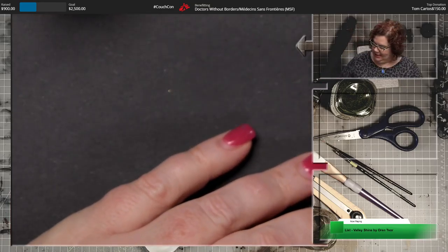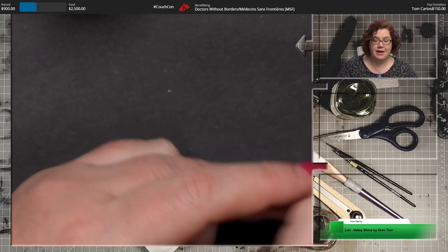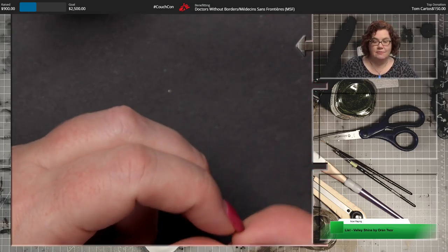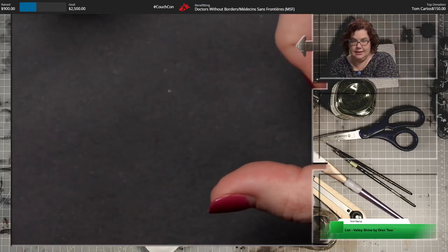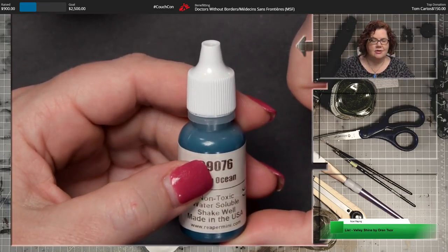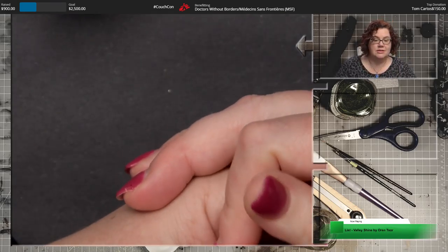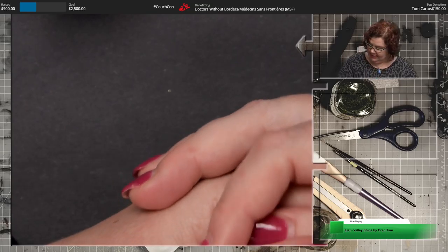That's one company. And I do suggest buying the paints that are made for miniatures. You can start off with craft paints. I use craft paints in my terrain. When you buy craft paints, the bottle is big compared to this one, which is half an ounce. I think they are 3 or 4 ounces, and those big bottles are $1. If you want to start and can't afford to spend $4 on paint bottles, you can go out and buy some of those craft paints.